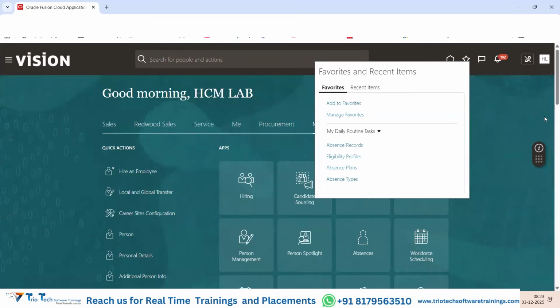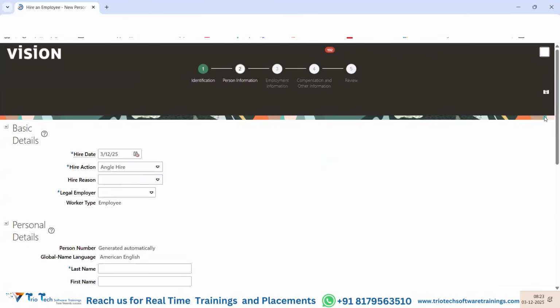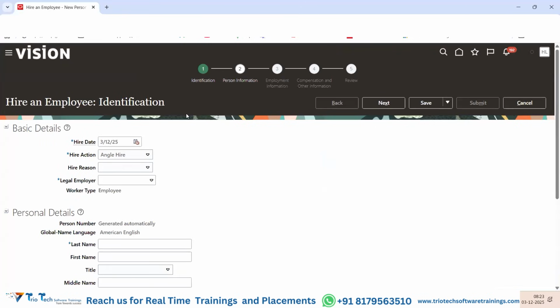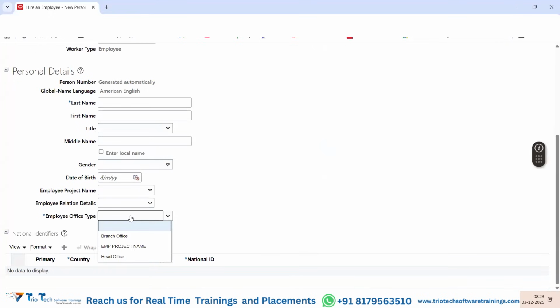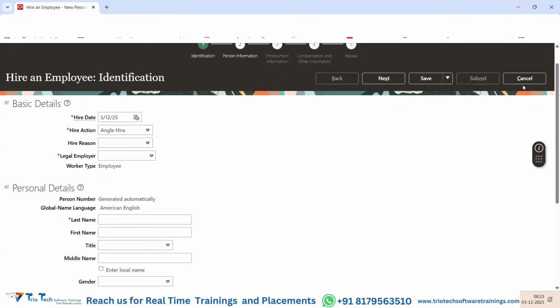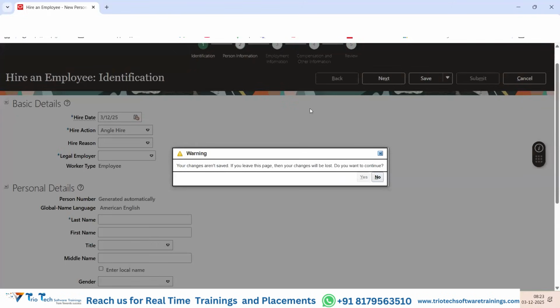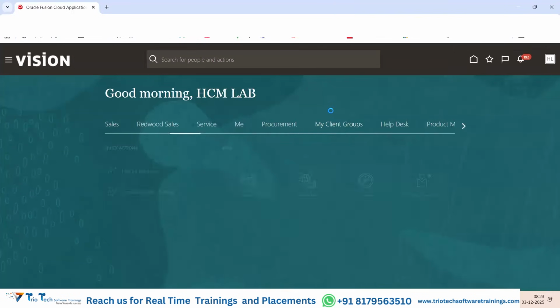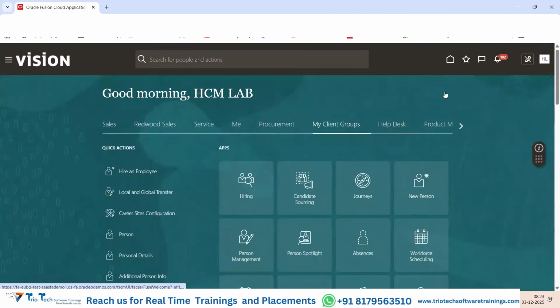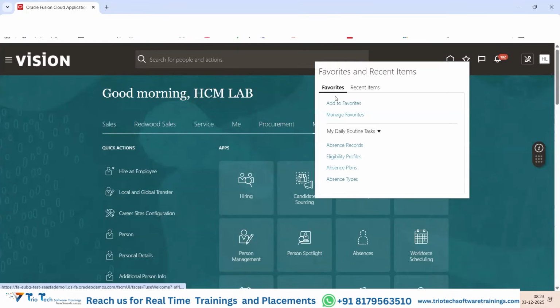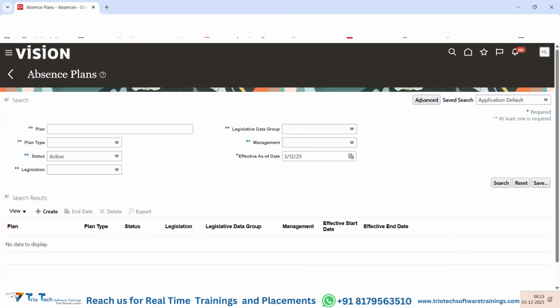With just one click from here, he goes directly to the Hire an Employee screen. See, directly came to the Hire an Employee screen. Similarly, under favorites, My Daily Routine, Absence Plan, Bhargav will go directly to that screen.